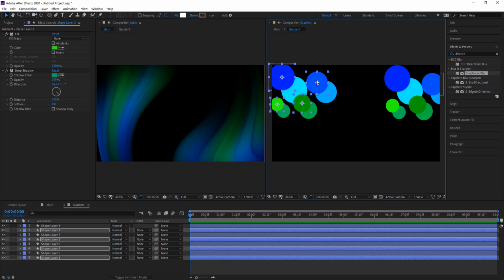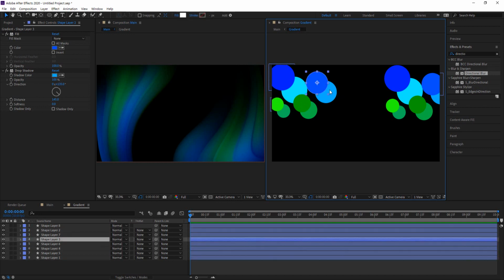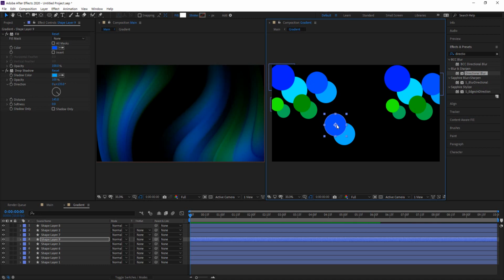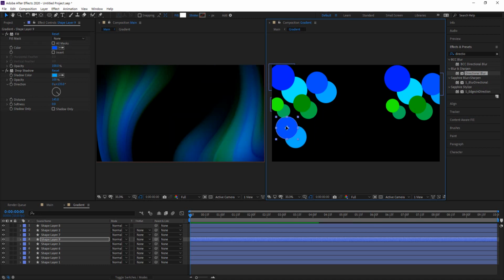And then you can just start taking random shapes, moving them around. If you want more blue in one area, you can get more blue. So you can even overlap it so it comes out a little bit brighter sometimes.